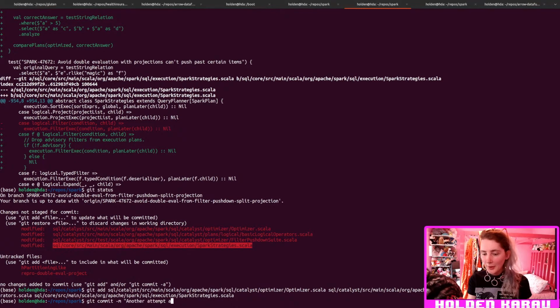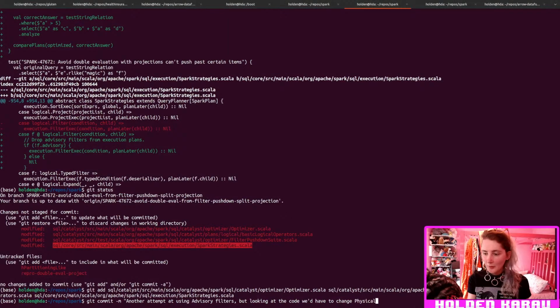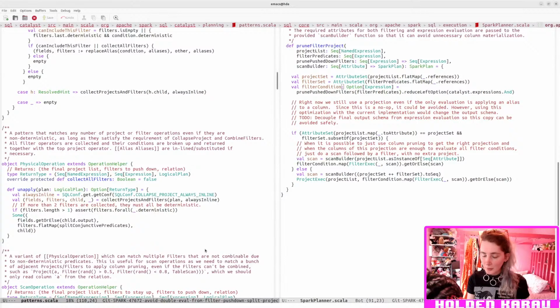Another attempt at using advisory filters, but looking at the code, we have to change physical operation's type to take filters instead of exprs, and that's a no-go. I think that's a no-go.